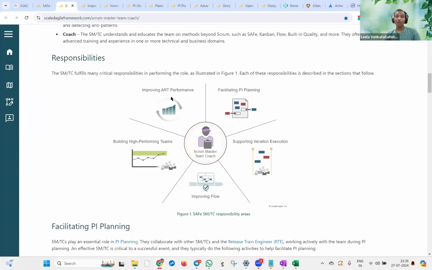How? Let's suppose your team and my team have a dependency, and every time we have a clash. During the PI planning we agree, but during execution we might have challenges. So we might bring it up at the retrospective, or maybe we both come together to talk to our teams and say that we will resolve it.